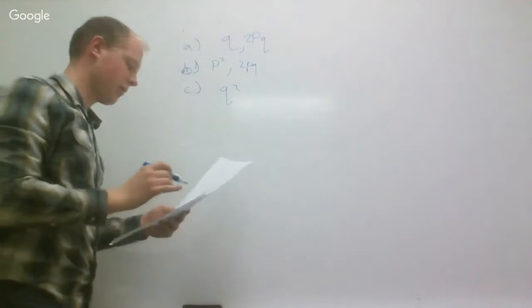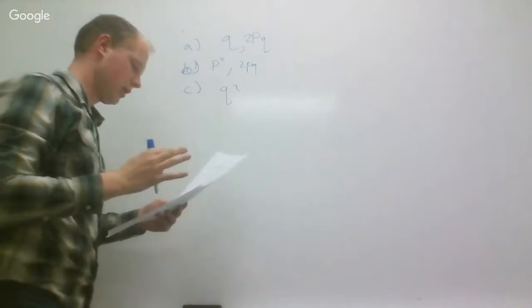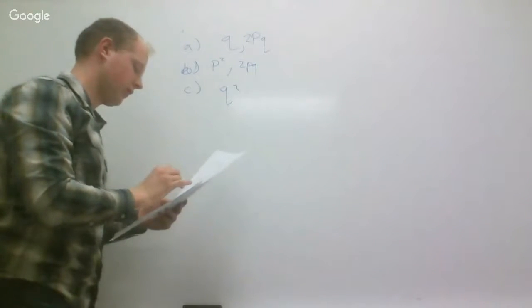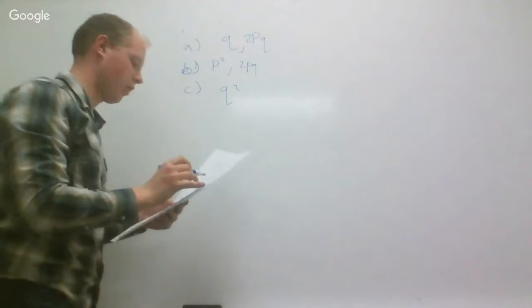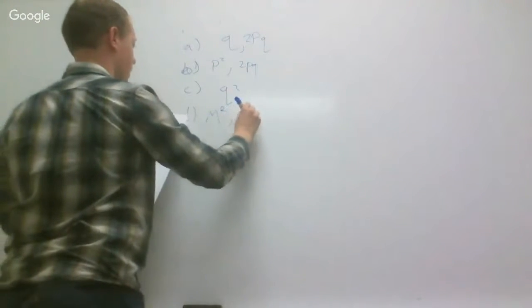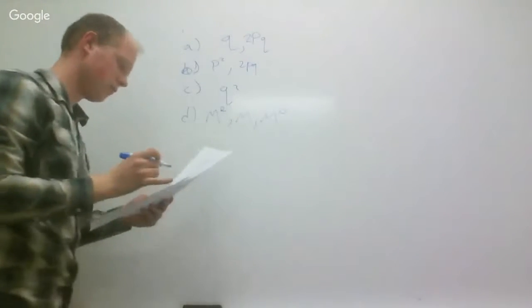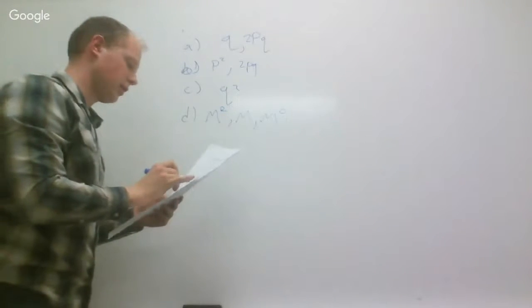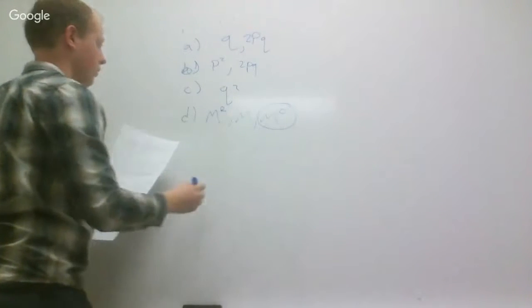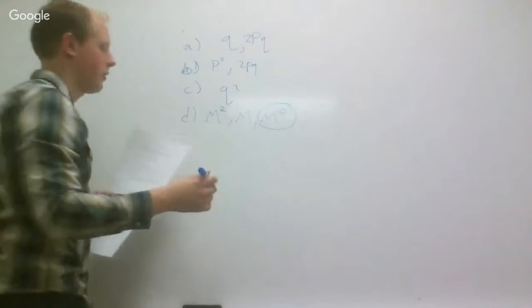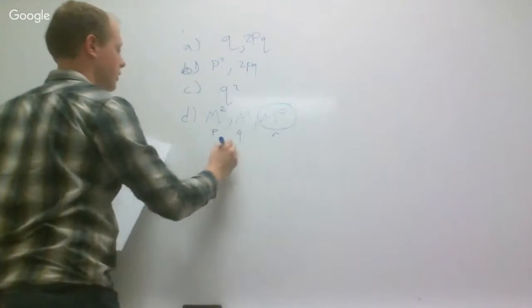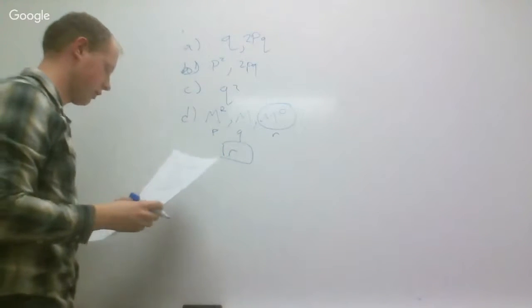D, the type of plumage found in mallard ducks has 3 alleles, MR, M, and MD. And that's the order of dominance as well. The MR is first, then M, then MD. And it's asking which term in the Hardy-Weinberg equation best represents the frequency of the MD allele. Well, when we do an extended Hardy-Weinberg equation, we get p, q, and then r will be our third term. So the answer for this one is r.